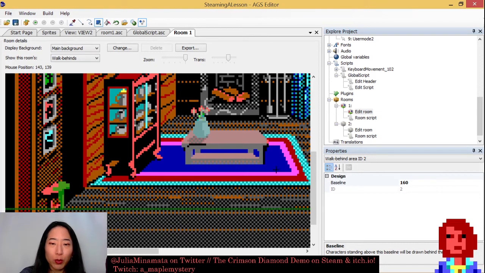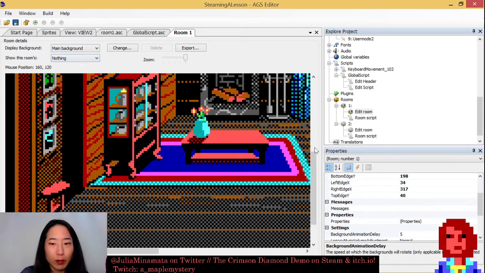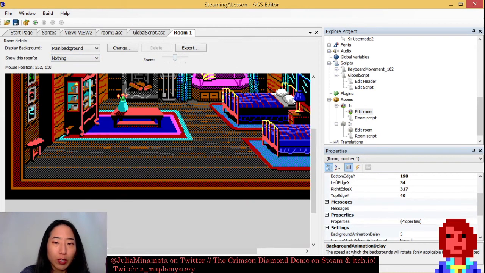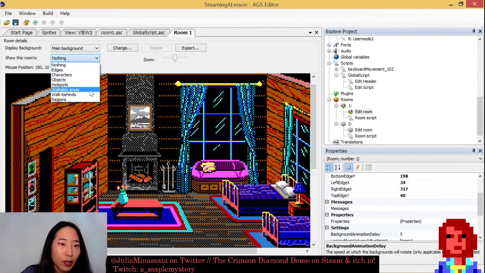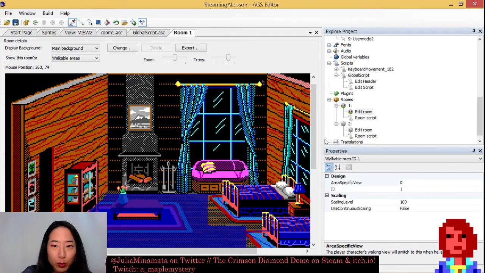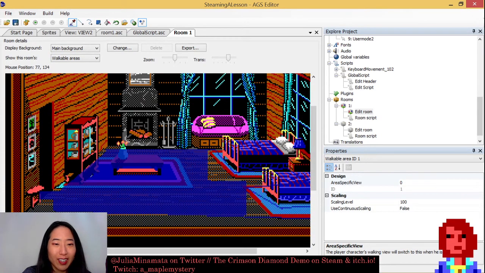So just to recap, Dan needs 5 minutes. That's perfect time for a recap. To recap, what we've done so far is we have created a walkable area in this room. It's not perfect, but it prevents the character from walking up the walls and walking through this table. So we can't walk through the table anymore.